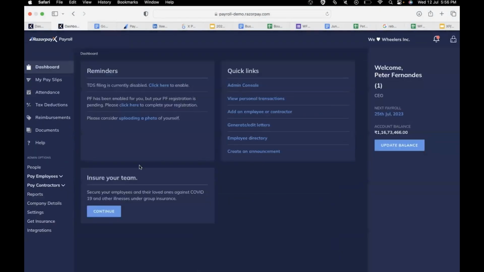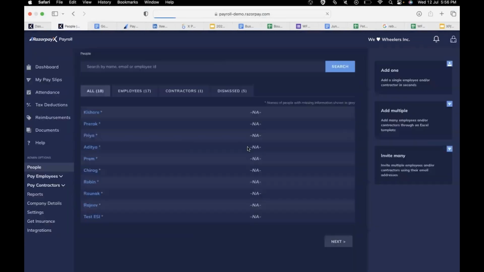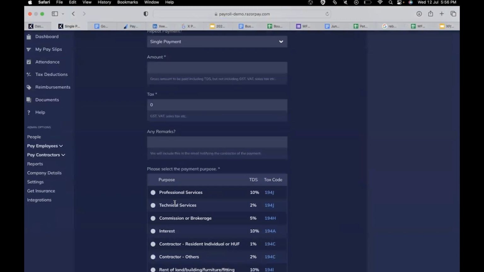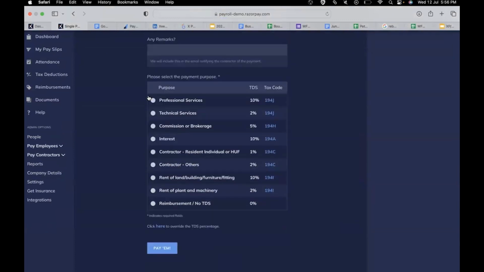So under the first option under your admin, you can see People. This is basically a directory of all of your employees, contractors, and dismissed. By seeing dismissed, you can understand that you can even do the full and final settlement of your employees over here, with a gratuity calculator that you will be getting. All right. As for the reason behind adding contractors, you can even do the contractor payouts to all of your contractors, and you can put the various tax bracket that each payment is going through, because we'll take care of the TDS filing for those contractor payouts as well.